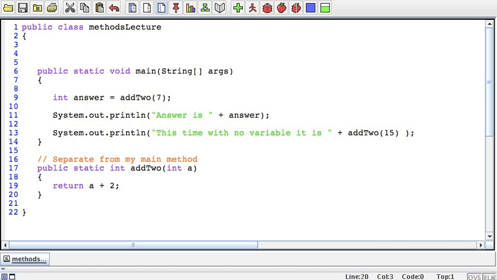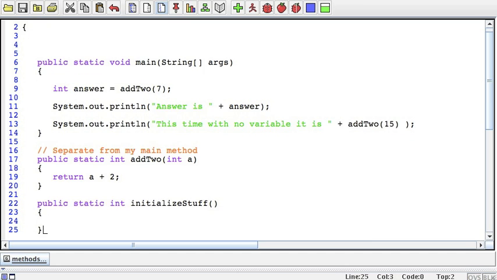Well, let's write a method called initialize stuff. And let's say I want to initialize stuff to set my name variable to JSON. Well, where does this name variable come from? Well, all I want this method to do is set up some of my variables.